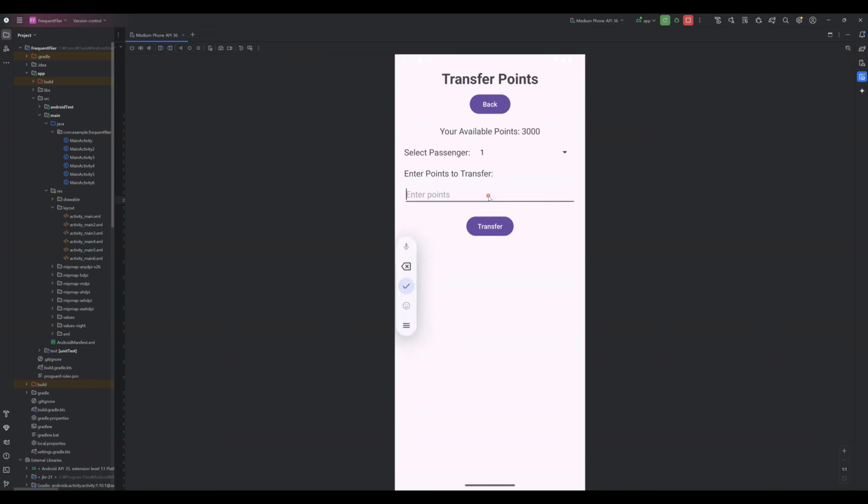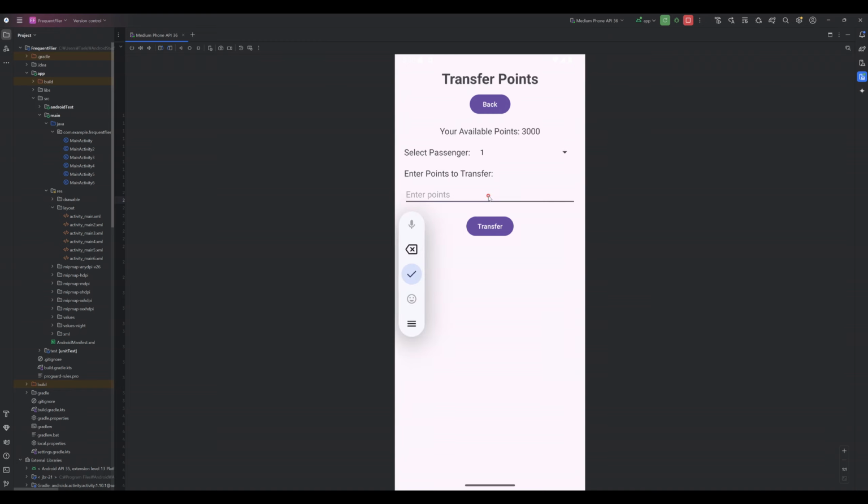Jane Doe is going to send, let's say, 500 points to John Smith. 500 points. Okay, transfer. And the points change. Nice toast message.